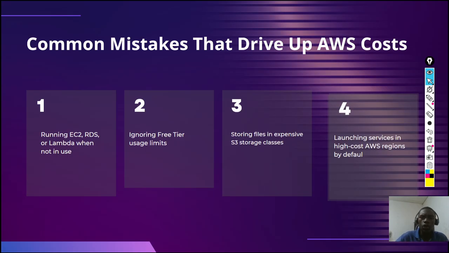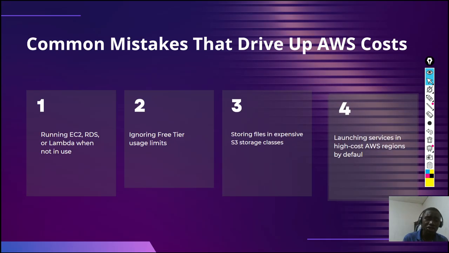Maybe during the weekend, you are not working, so in your development environment, all the instances that are running there, you can stop all those instances during the weekend, and when you come back the next week, you can start those instances back and then you use them. So many people spend more because they allow instances that they are not using to be running, and as a result of that, AWS is billing them for that.